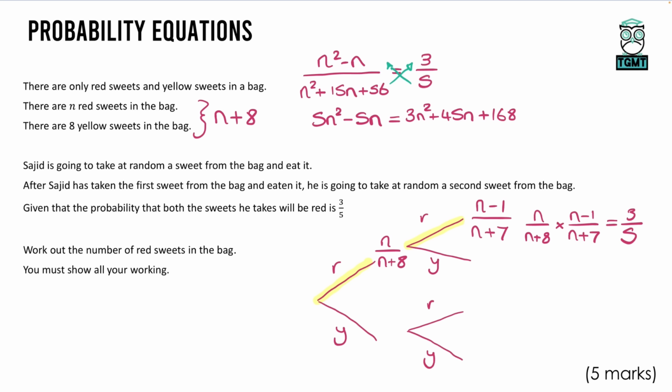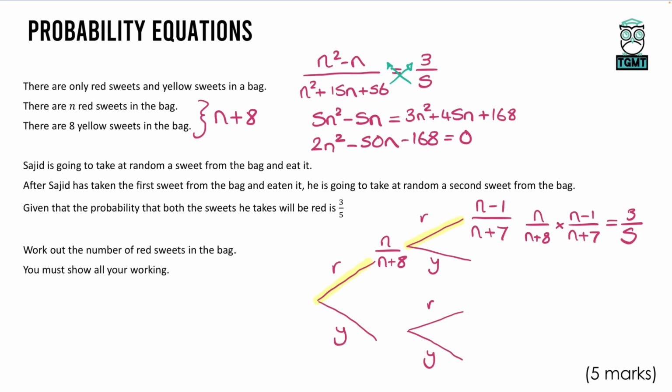So we now have a quadratic equation to solve, and we need to make that equal to 0. So we need to move all those pieces on the right over to the left. So subtracting 3n squared from both sides gives us 2n squared. Subtracting 45n gives us minus 50n, and then minus the 168, and that's equal to 0. Now from here, you could use the quadratic formula, or we can have a look to factorise. It should be a whole number that we get, so we should be able to factorise this.